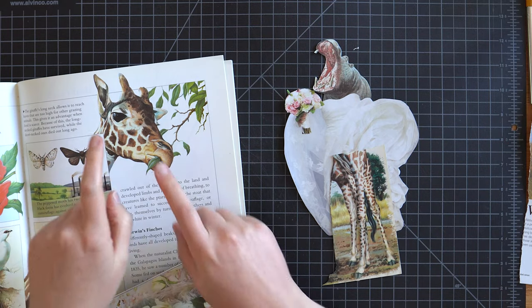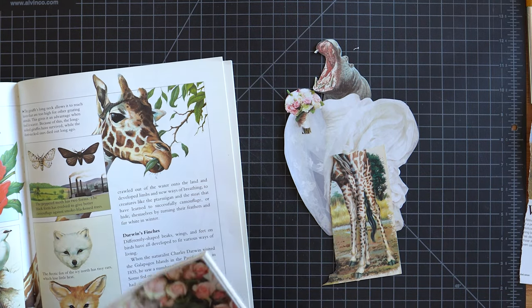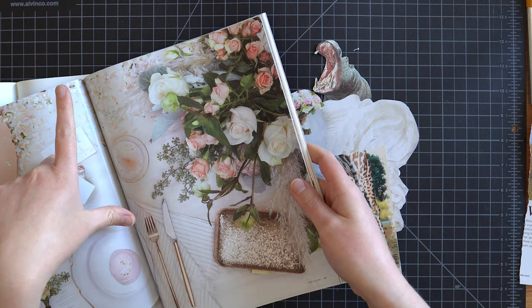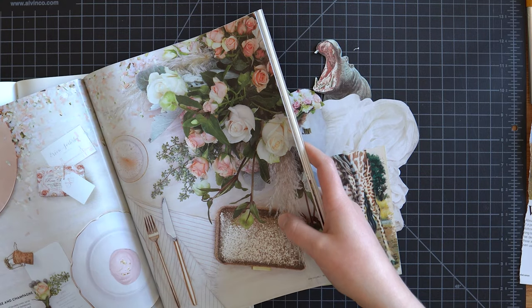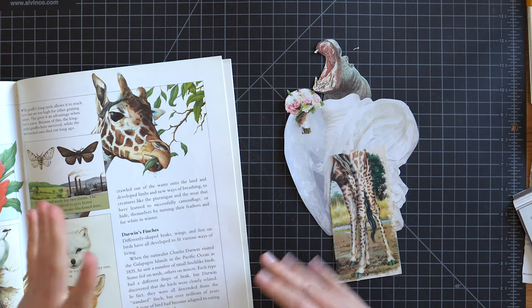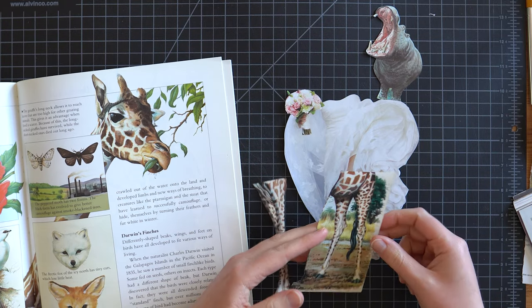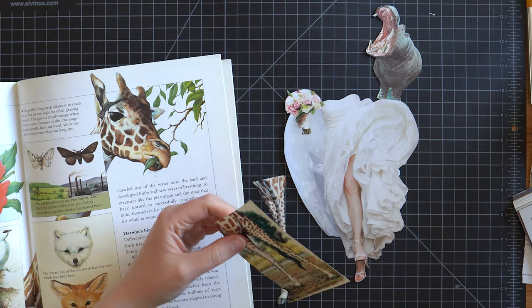I'm not sure. But what I liked about this one is since the giraffe is eating a leaf, I thought maybe we could put a wedding bouquet in the corner of the page and it's like the giraffe is eating part of the bouquet. Might be funny if we can get it all to work. So I'm gonna try now to see if I can get this to come together. I'm like all over the place now at this point. I'm really not sure what we're gonna do, but let's at least try this and see what it looks like.